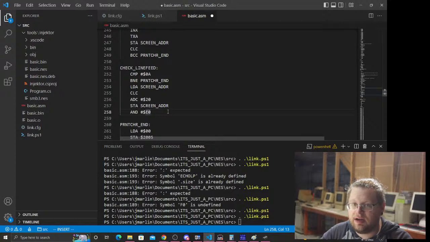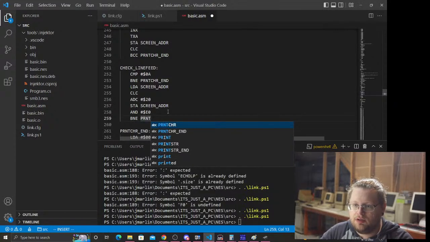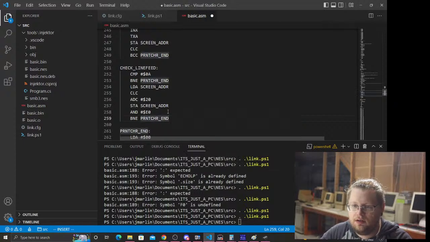That's the X address, which might have some offset. We're not worried about that. But if those top 3 bits are now 0, we need to increase the high screen address. So I can just use branch not equal: branch if not 0 to print char end, because nothing needs to be done.